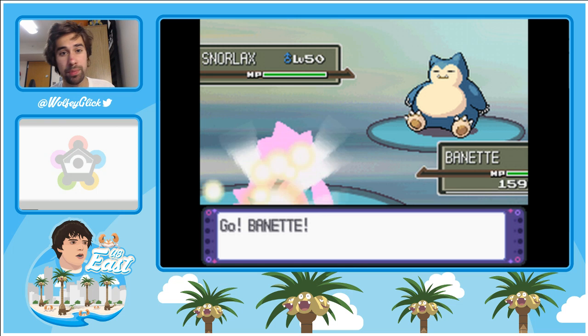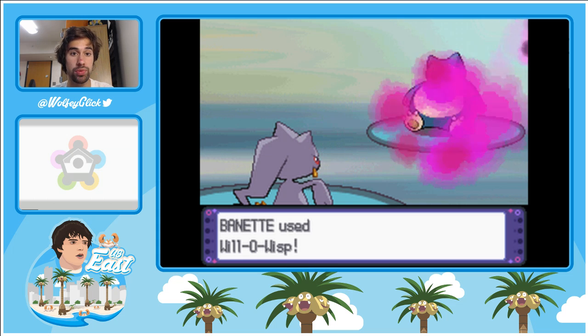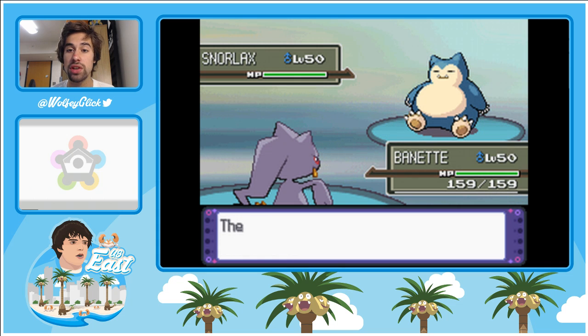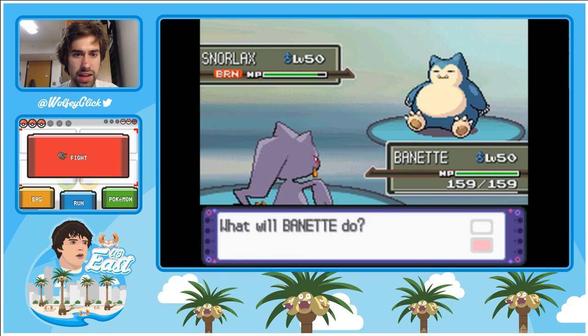So I guess here I want to burn the Snorlax. Thankfully, Snorlax is super slow and also really cool. Okay, so good turn one. Great turn one. So we're going to go for a Will-O-Wisp and hope that it connects. It does connect, so let's hope that it lasts. Snorlax, unfortunately, is male, so... Uh-oh. So despite the fact that I lowered his attack, he's boosting it as well. It's unfortunate that Snorlax is male because I can't attract it.